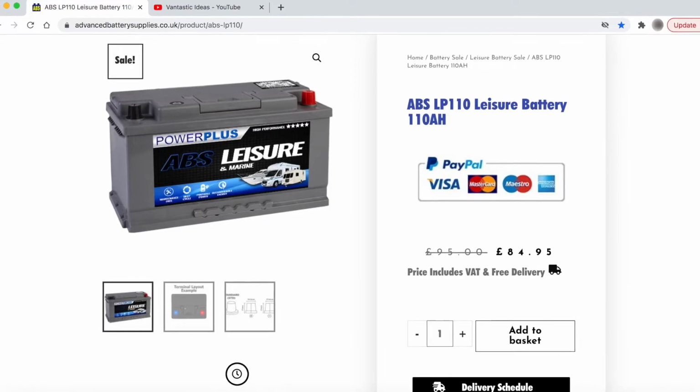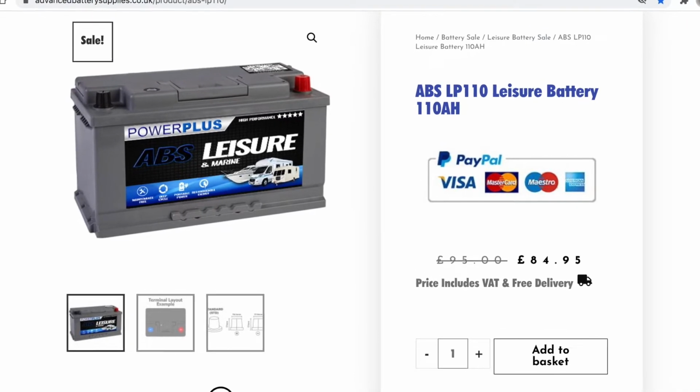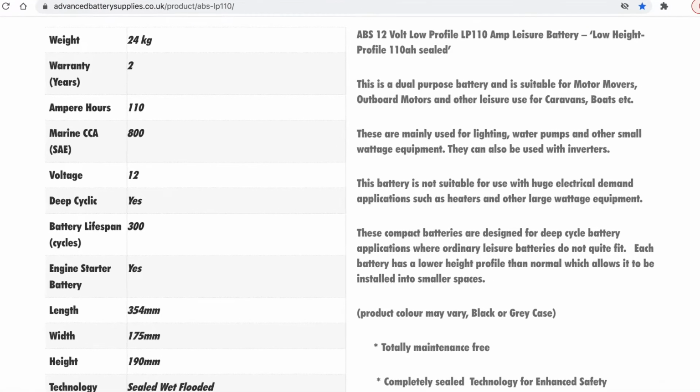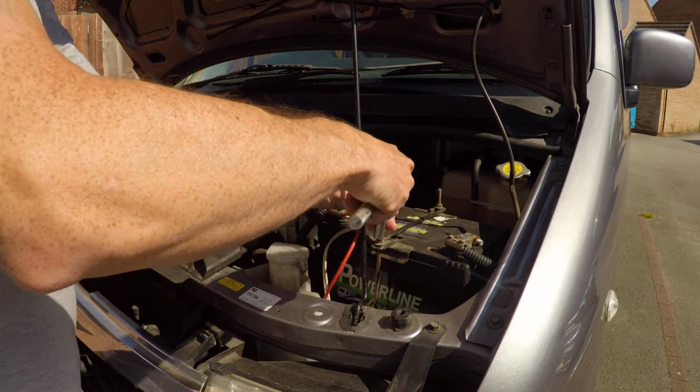So this is the leisure battery that I chose. It's 110 ampere hours. It's from Advanced Battery Supplies. I chose this one because it is a low profile battery. It seems pretty good, it gets good reviews. So let's get taking the old battery out and get this new one in.